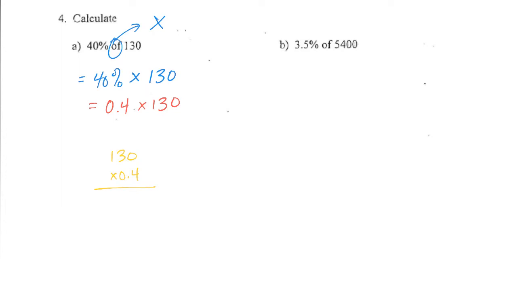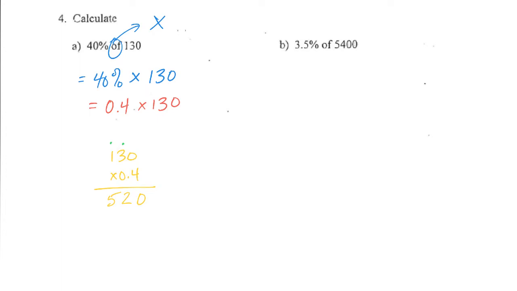Well, what's 4 times 0? 0. What's 4 times 3? 12. Carry your 1. What's 4 times 1? 4. Now we got our 520. I would love it if we actually went backwards and we said 4 times 100 is 400. 4 times 30 is 120. 400 and 120 is 520. Done. Okay, you guys are good that our answer is not 520, right?